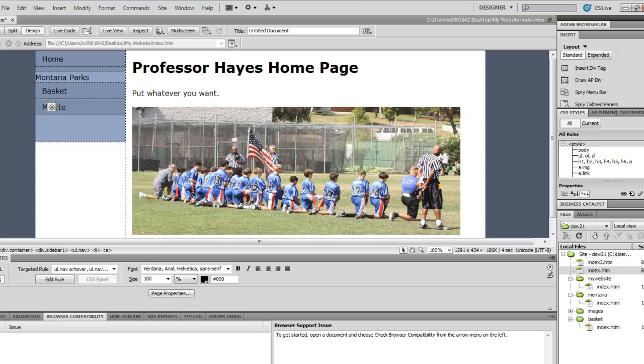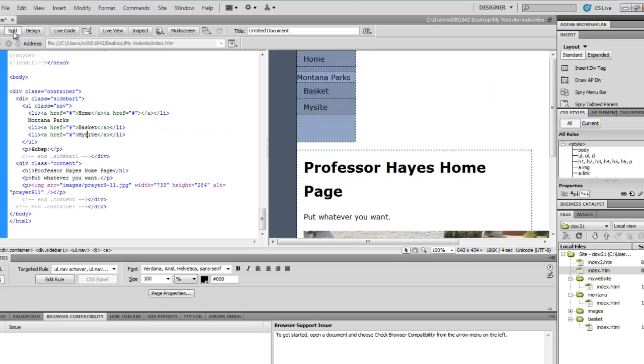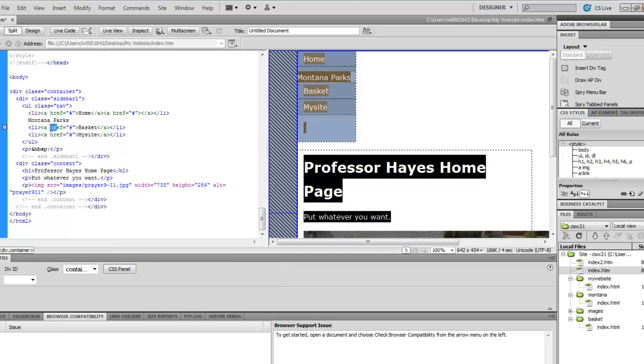So this is something you want to get used to. I know some of you have already taken CISW 300 with the code, but when you're in Dreamweaver, you do want to get used to looking at the code. You can come up here where it says Code, Split, Design, and you can hit Split, and you can look at what's different. Right here I have a list item, LI, and then we have the link to go out to the basket. Now you'll notice that on Montana Parks, it's different. Number one, it doesn't have a new list item here.